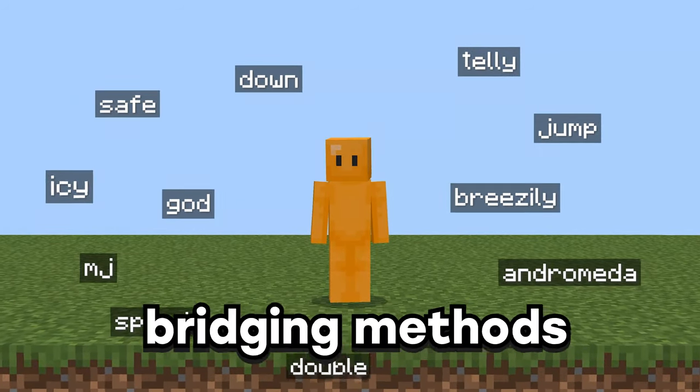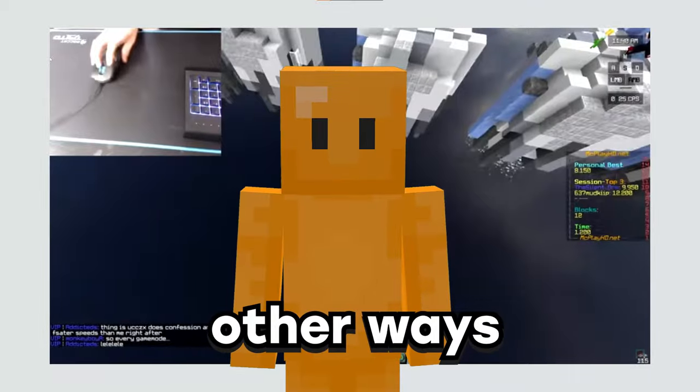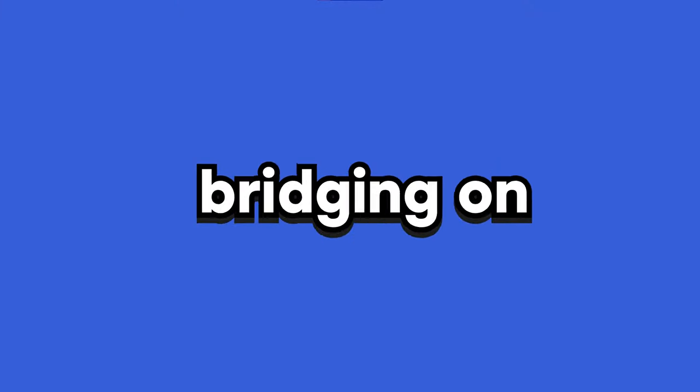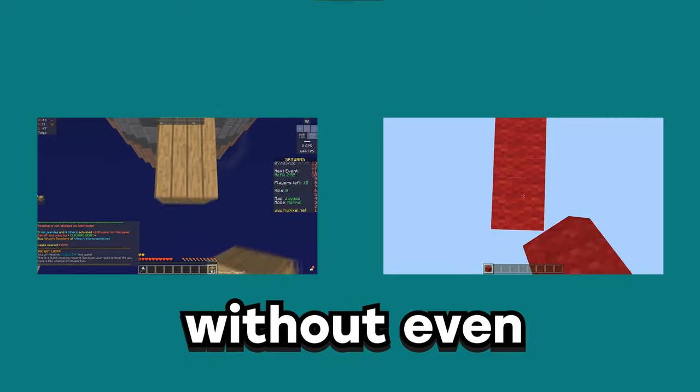Minecraft has many different bridging methods. There's god bridging, speed bridging, telly bridging, and so many other ways that I've lost count. But all these types of bridging are very skill based. However, bridging on Bedrock Edition is just straight up hacking. Your long arms in this version allow you to do some of the hard methods without even lifting your finger.